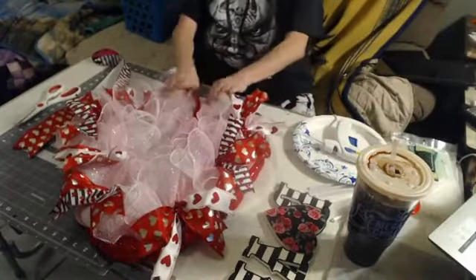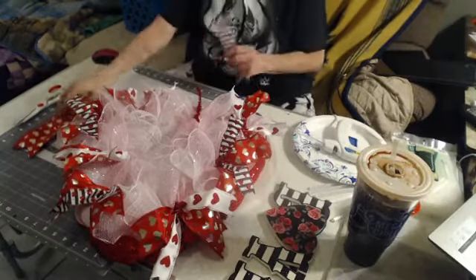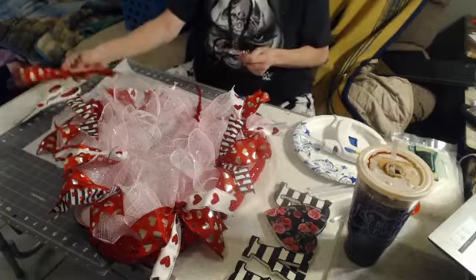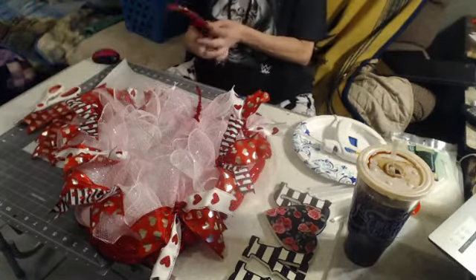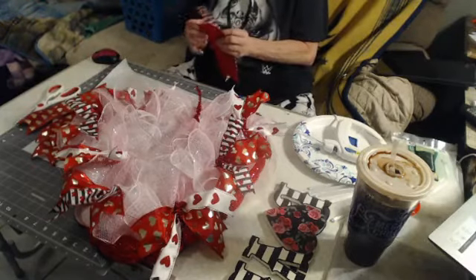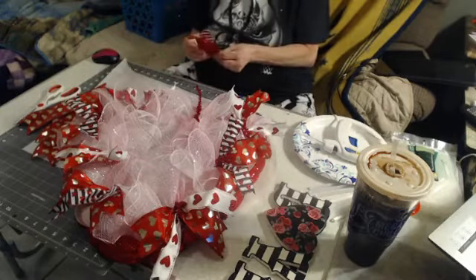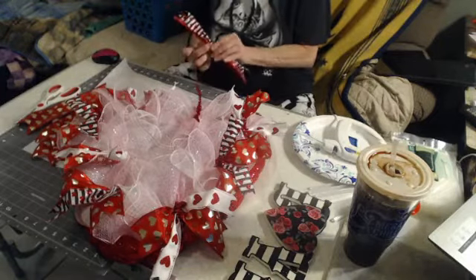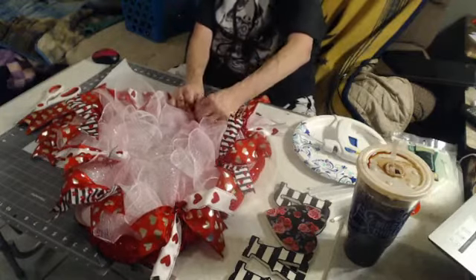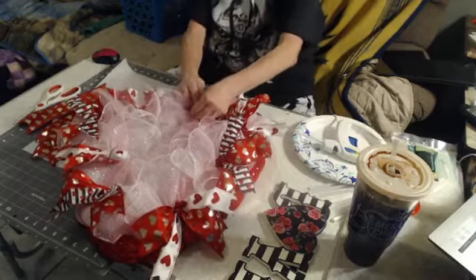I'm just opening and pulling the tie open — I'm not unraveling it because I want my ribbons to stay. I did cut two extra of these. I counted it what seemed like a hundred times and kept coming up with ten, but when I got to the smaller ribbons I counted again and only came up with eight. So I have ten big ribbons — we'll save those in case we want to do something with them later. Extras are always good.